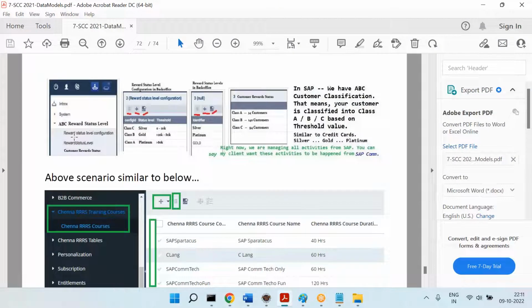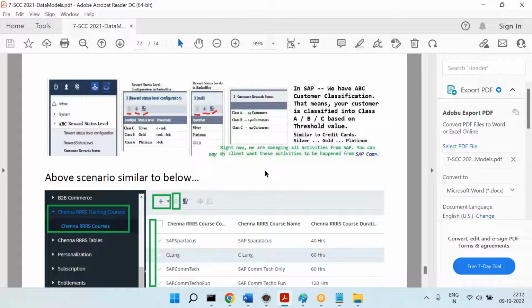So therefore I created a node and sub node for that, called ABC customer classification, or ABC customer type. The moment we click on the sub node, we are displaying the existing information: the type ID, then type level, silver, gold, platinum, and threshold. Now we are giving the flexibility to edit it, modify it, delete it, add it, and so on. So for this scenario, we have done the back office customization. Like that, you can take this scenario and explain so that people will be happy, instead of telling I created a node, sub node like that.